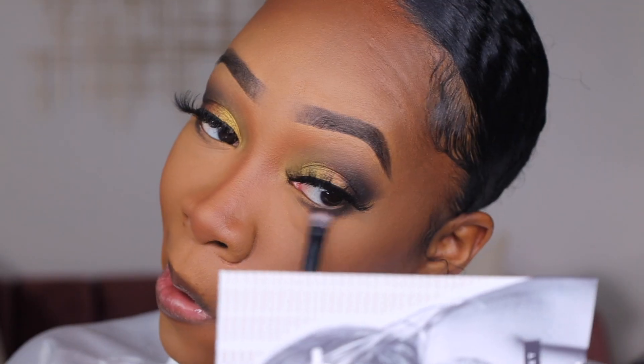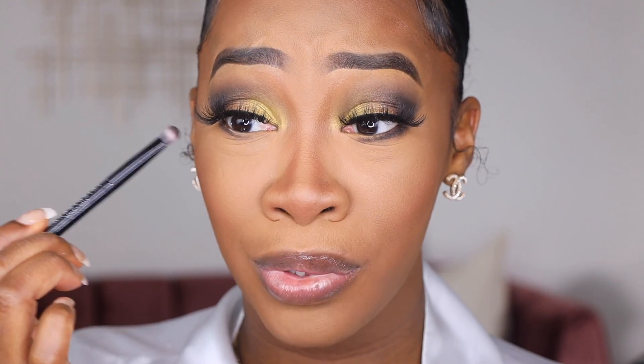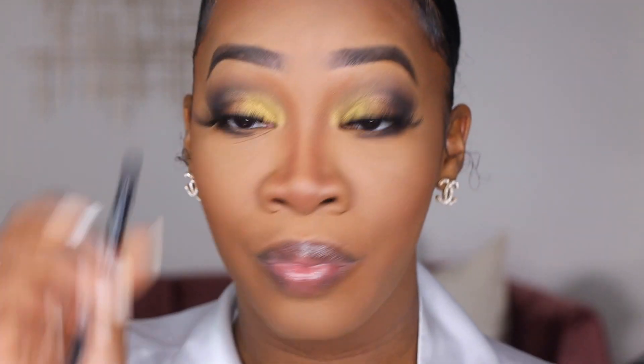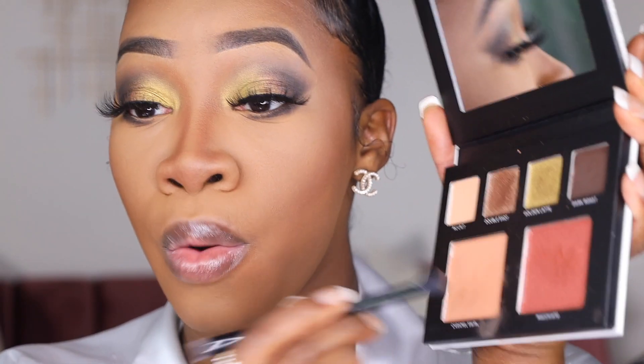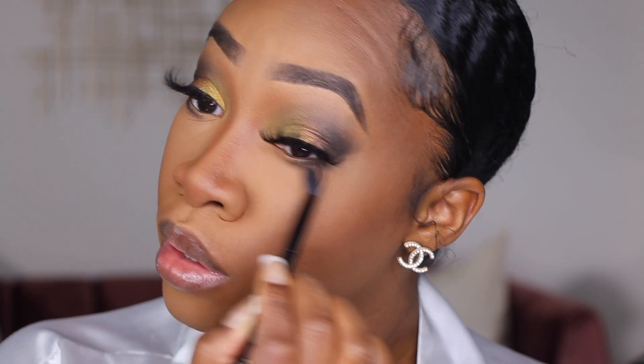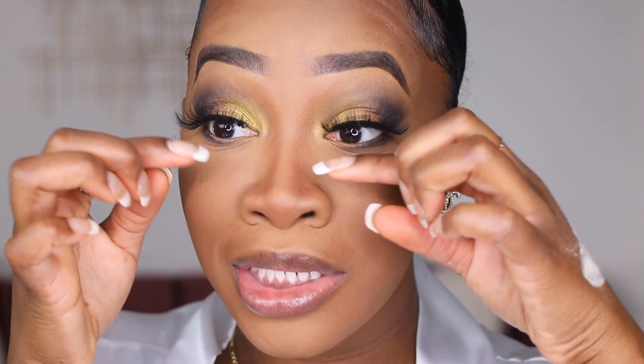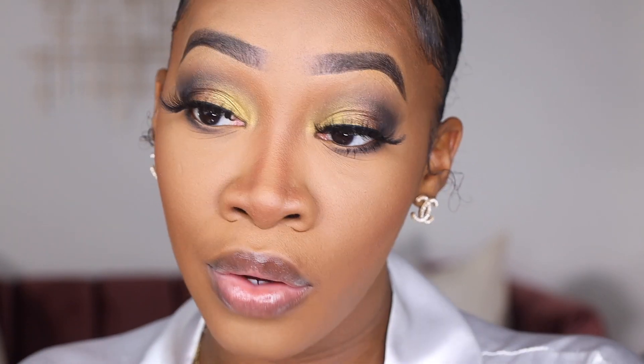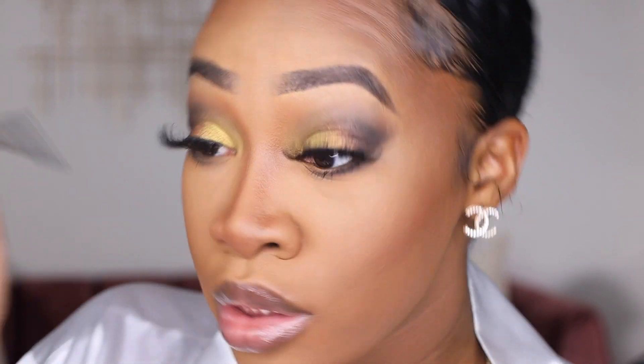Really quick, we are going to zoom in for the lower lash line. I'm going back into Dark Roast at the bottom and putting that on the lower lash line with the Anastasia brush on the flat side. I'm not taking this all the way over — when you take a deeper shade all the way underneath your eye it kind of closes your eyes up, same idea as using black eyeliner all the way across on the bottom. So I'm just taking it about 75%. I'm flipping the brush to the fluffy side and dipping into Caramel Swirl to dust that shade out and make it more blown out. I'm also going back in with the Maybelline Sky High mascara to define my lower lashes — I like them real spidery at the bottom.